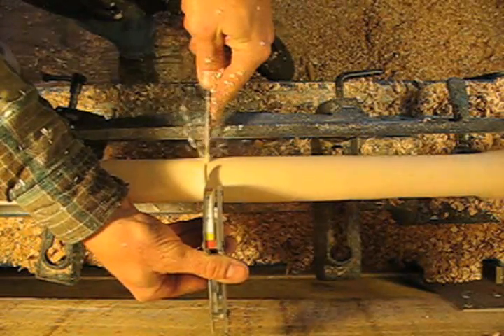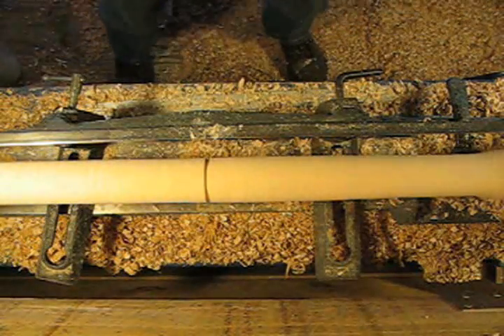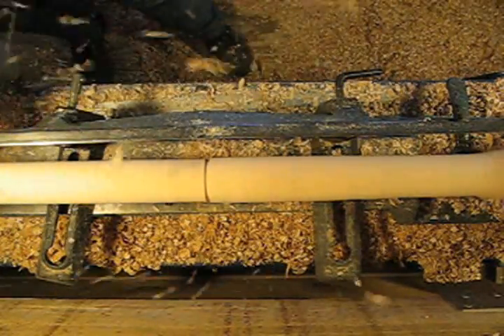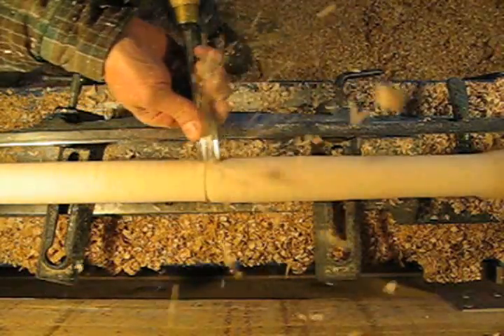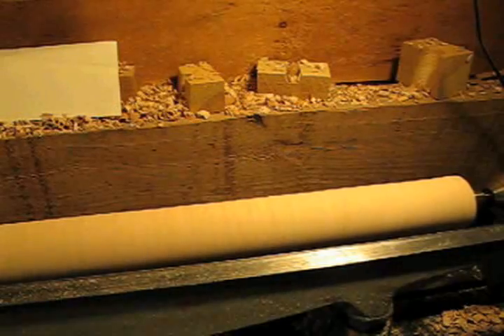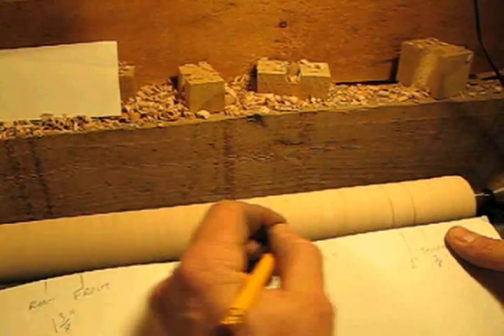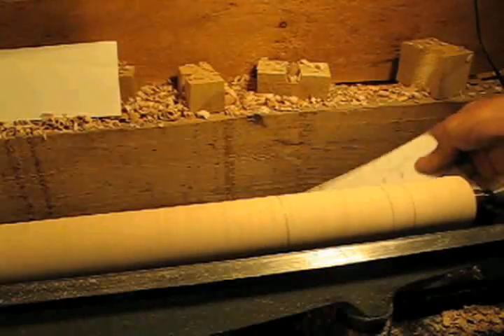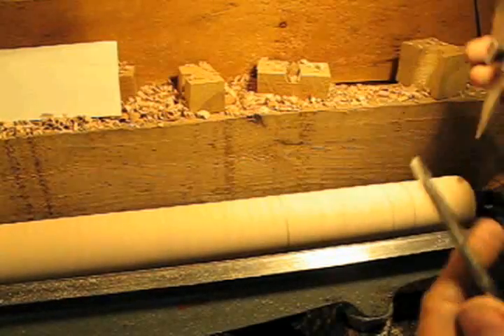I'm going to set a dimension for the final rough, and then I'll finish roughing it down so I can get on to turning the details. This piece is a bit long for my lathe — the tool rest I use is only 24 inches long, so I'm going to have to move it up to the top and work on just the tenon end. Once that tenon end is turned to completion, skewed and all, I'll move the tool rest down and do the lower part. That way I only have to move it once, which on this old lathe is no pleasure.